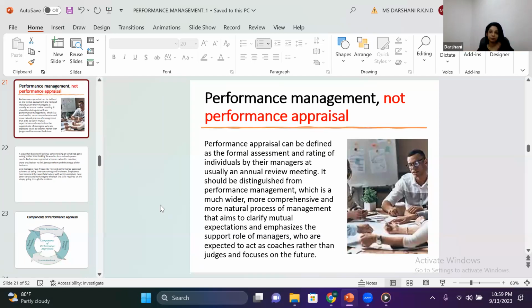appraisal, because performance appraisal is the base of performance management, and where the performance appraisal stops, the performance management starts. I explained that one. Having those two ideas in your mind, explain your answer, and you will definitely get full marks, because then I know you have listened to my lectures very well, and that is not in the note. I have not mentioned in the note that where the performance appraisal stops, the performance management starts, or that the performance appraisal is the base of performance management. It is not in the note. It is what I have explained. So based on these things, you have to study.